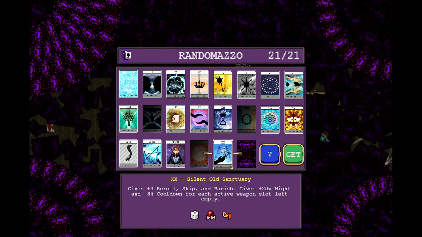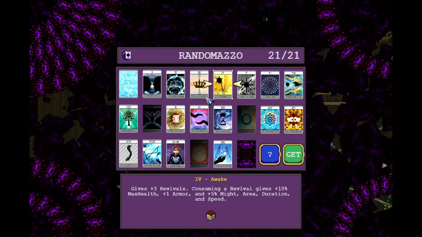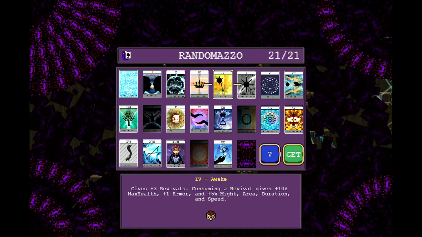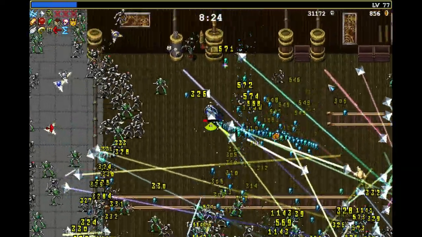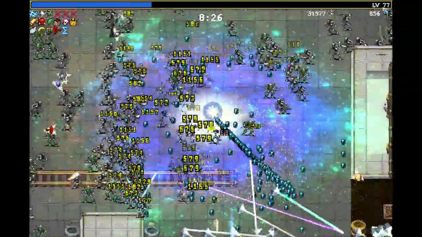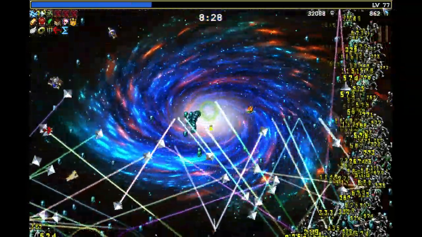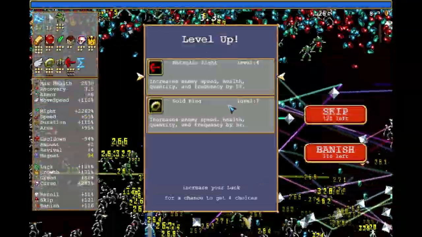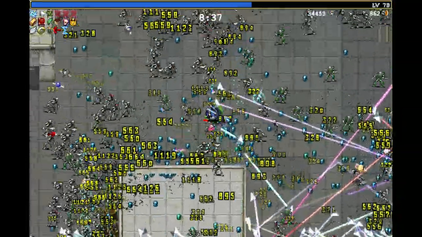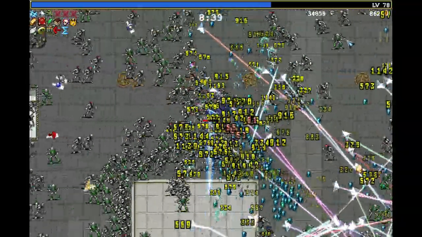So we said that we want to go for Silent Old Sanctuary. Another one that I kind of want to go for is Awake. But for now, let's go for Silent Old Sanctuary. Yeah, sure. So at level 77, we got our fourth Arcana. As you can see, this has nothing to do with the Arcana chest at minute 11. That is just a typical level up that this character has. Well, not typical. They are unique.